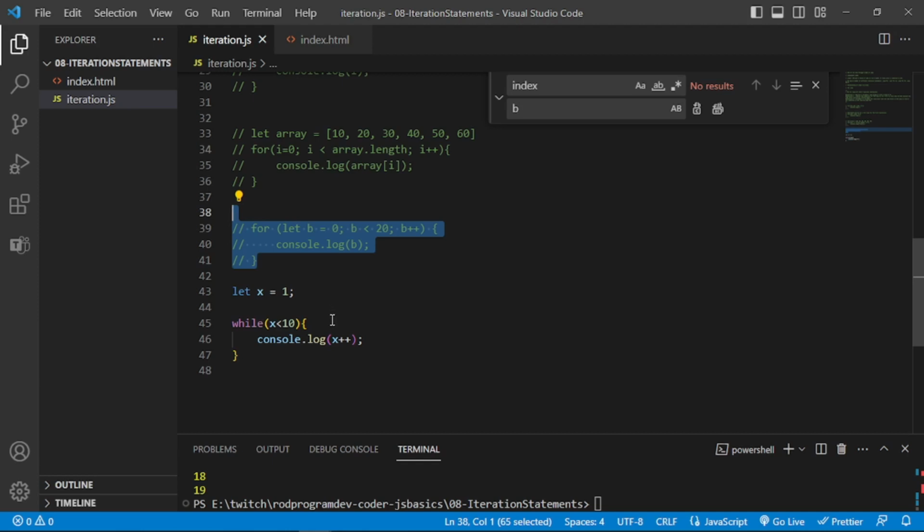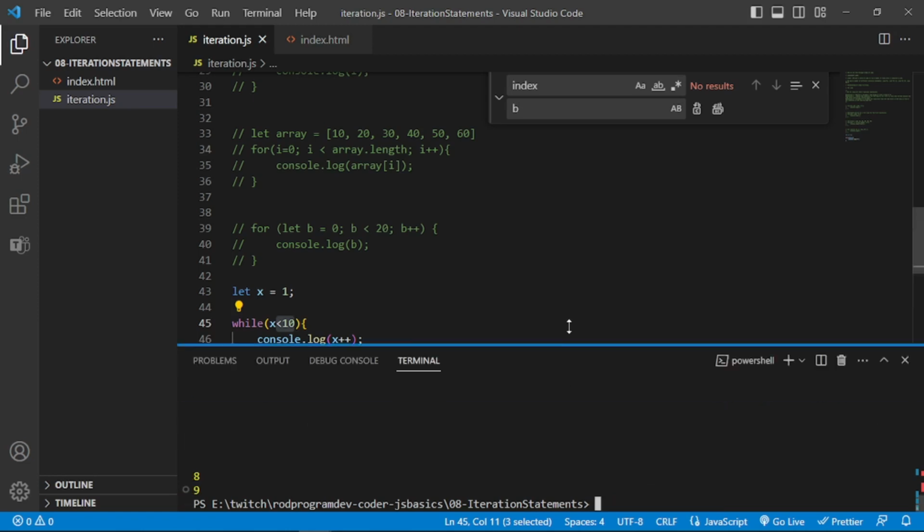We have here the declaration of x. We are assigning it a value of 1. Then we're checking if it's less than 10. So how will that be running if we try to run this now?